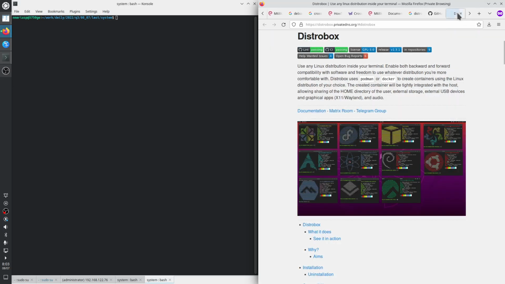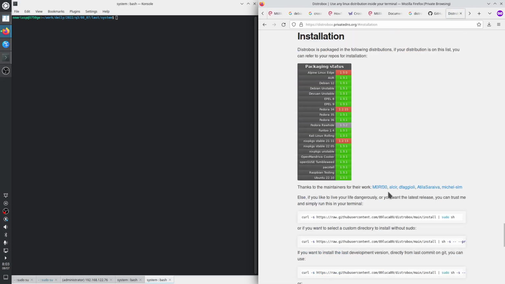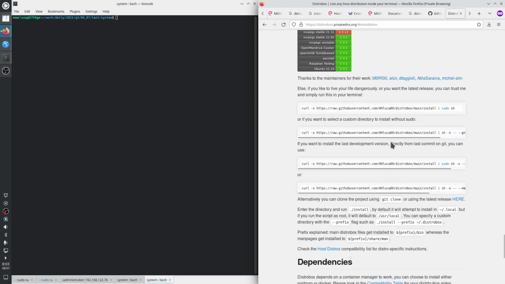Documentation. Okay, so I could install it with sudo, which installs it in /usr/local, or I can install it without sudo into ~/.local/bin. So I did this.